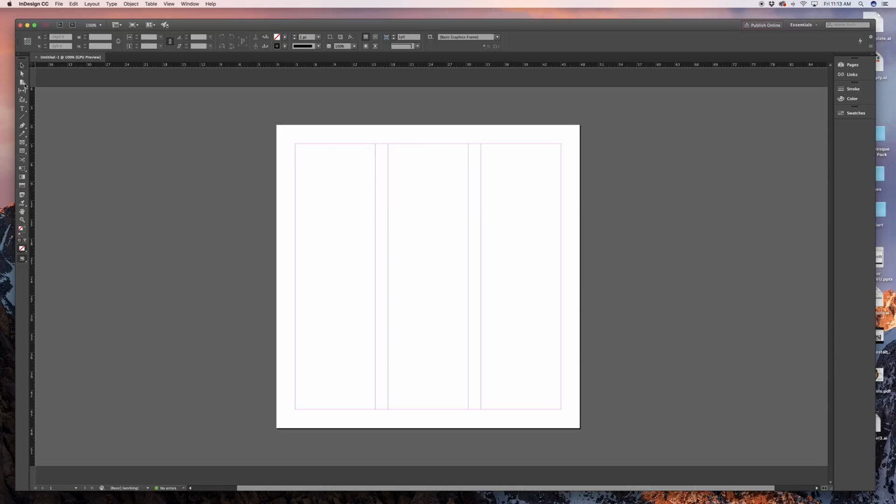And when you're dealing with text mainly, if you remember in Illustrator, you can click once and start to type text on a path. But in InDesign, because it's dealing with columns of text, everything has to be in a text area. So you have to click and drag to create that text area. Everything is in this column of text here.